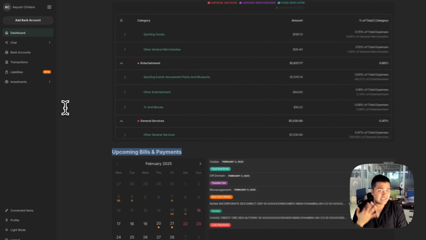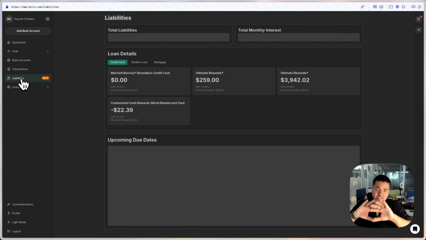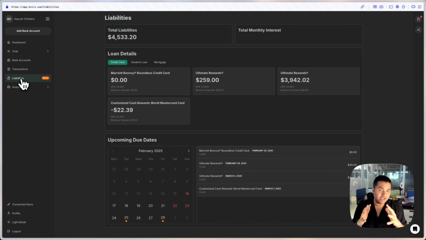Now 2 more features that are in beta right now, but will be shipped next month, are liabilities and investments. For liabilities, we basically have this overall view of looking at all kinds of debt that you are in. You can look at credit card, student loan, mortgage loan from here. This is generally to help people manage their debt or get out of debt. And then people will also be able to use AI to get out of debt by looking at the visibility here and then AI helping them get out of this. So that's the liabilities view. More on that in next month's video when I completely take this out of beta.